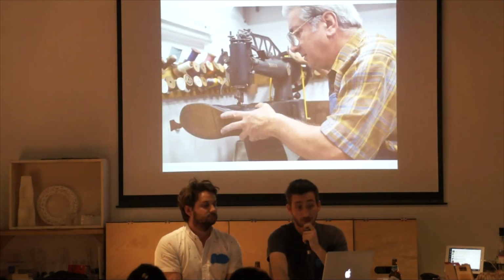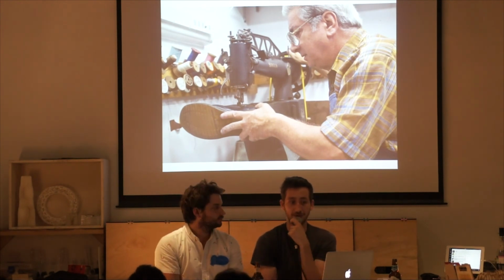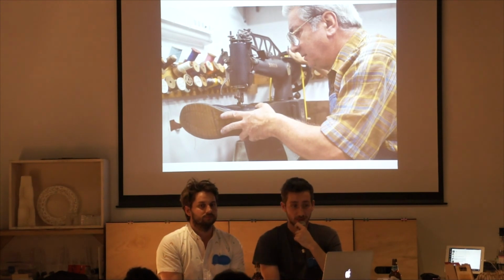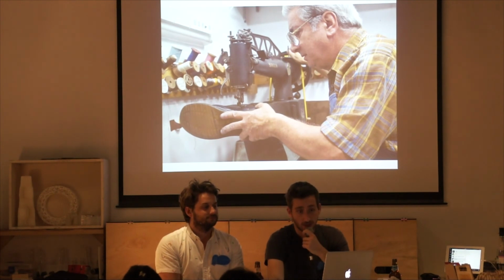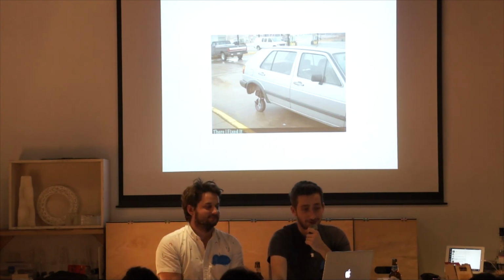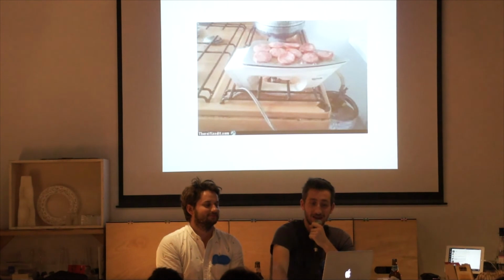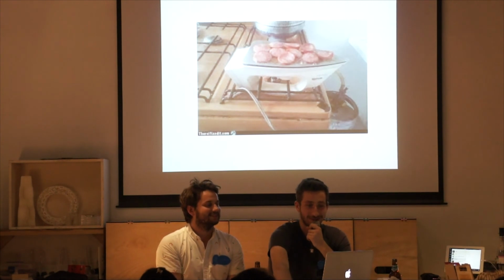So we were interested in repairing things, and we used to do this a couple of years ago. Especially in Europe, you can't really repair things anymore. Like the old shoemakers, they are starting to disappear, and we really like this craftsmanship of repairing products. People still repair things, like making a new wheel on your car, or if your couch is broken. So there are many different ways to repair, but we don't necessarily think these are good solutions.